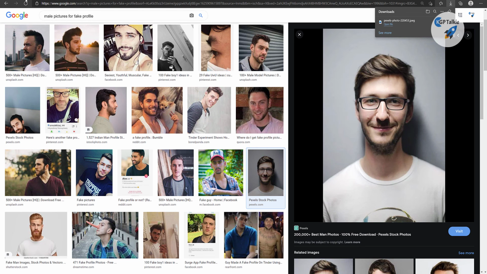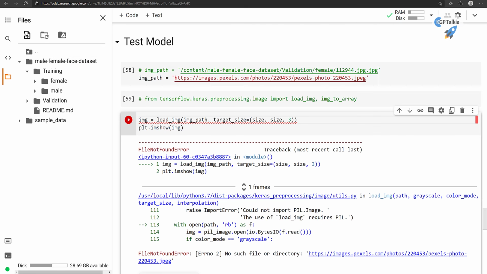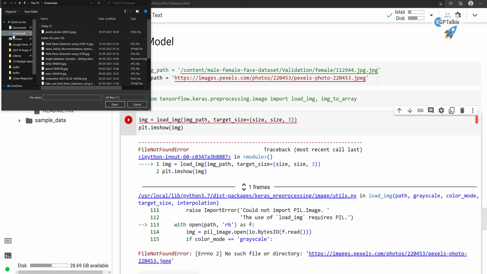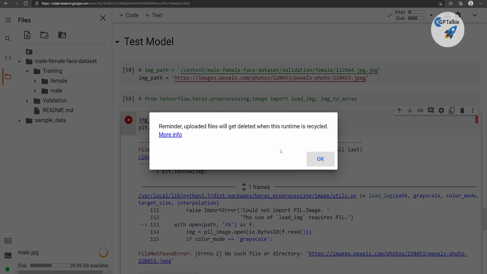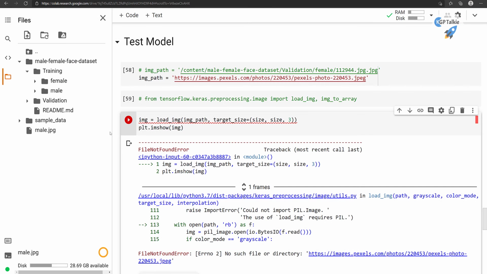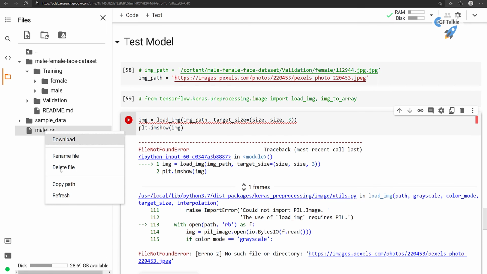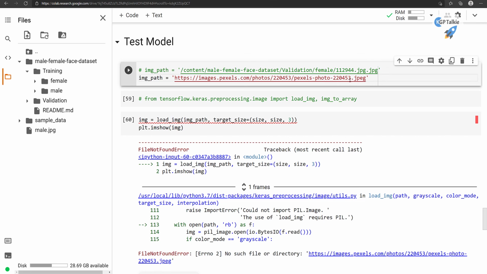That's the download there, and then I'm gonna upload this file here from this download. All right, I'm just gonna rename it male jpg. All right, perfect. So that's the male jpg here. I'm gonna get the path of this file, and then I put it here.